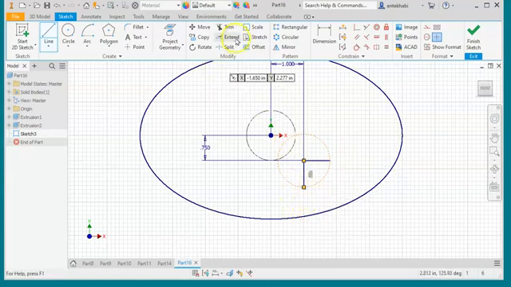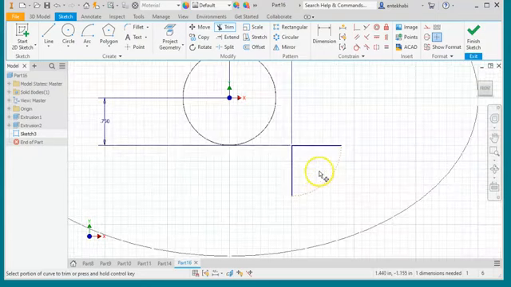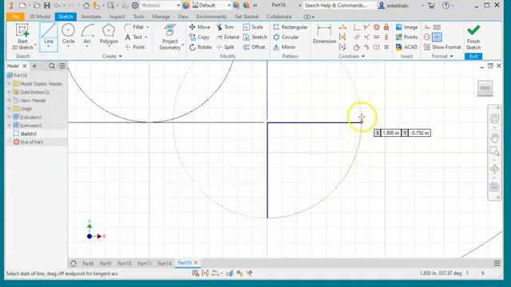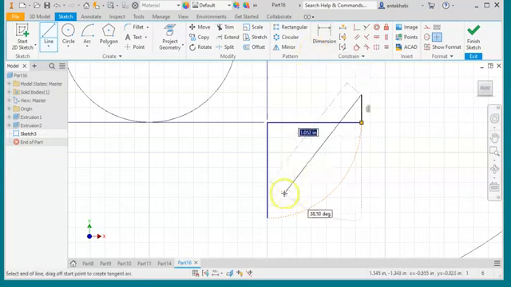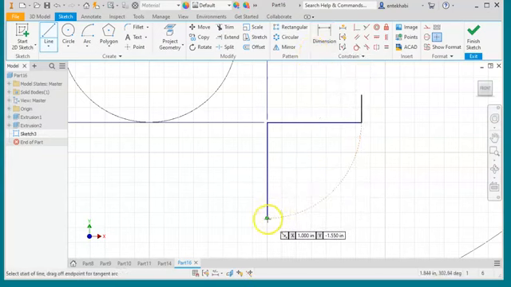So let's trim the circle, and we will use this arc by adding 2 more short lines to the end of this arc, and another one similar on this lower left corner.